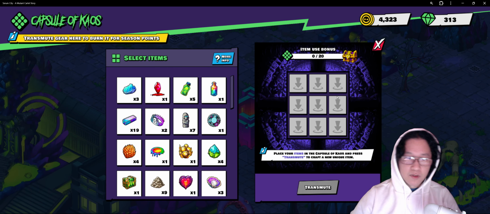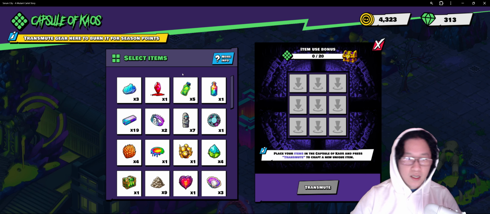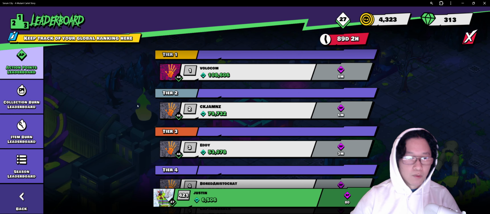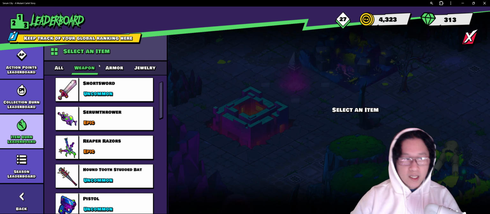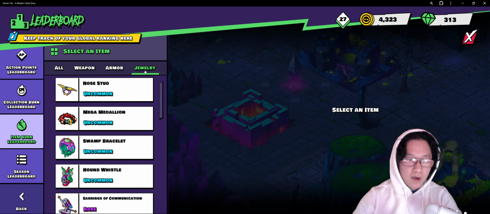Okay, so what is the Capsule of Chaos for? This will allow you to transmute selected items using recipes. And then you can burn those things on the leaderboard. There's an item burn leaderboard, and the stuff that you can craft, whether that's weapons, armor, or jewelry, depends on the type of pass that you have.